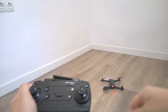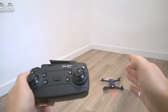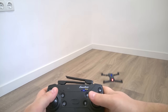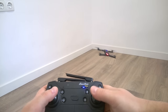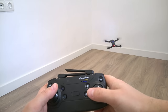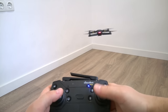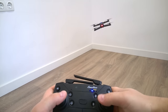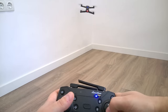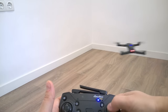So here again, I put this drone this way, heading out from me, turn on the drone, fly it up. You see, I can control it now. Toward me, right, left, backwards, forward, only with this. And it works perfectly well, the stick.